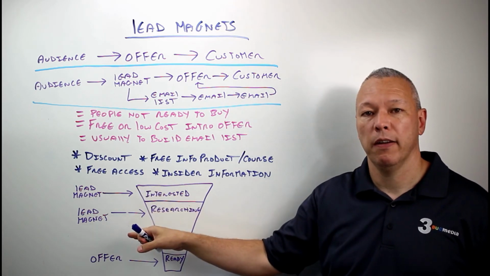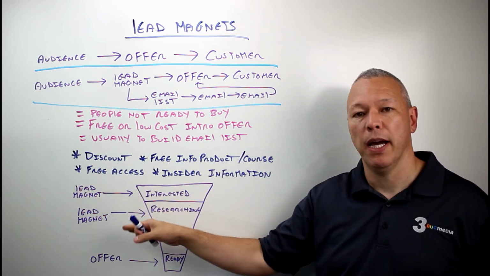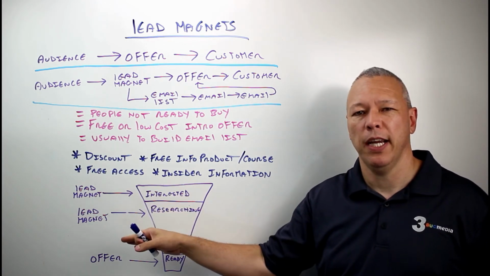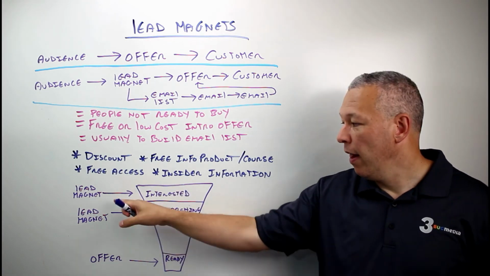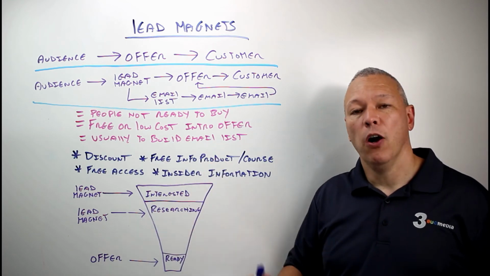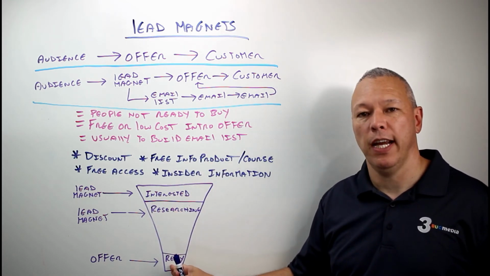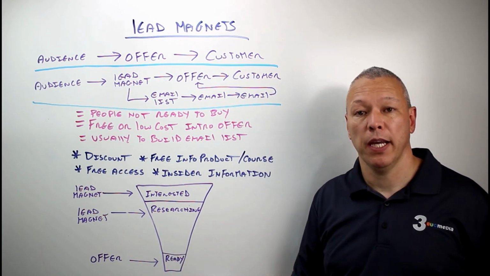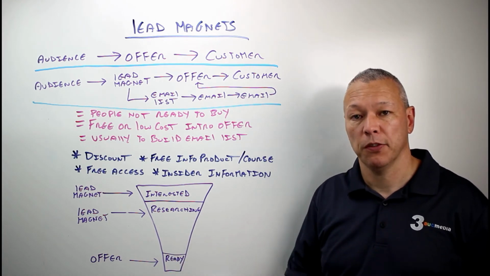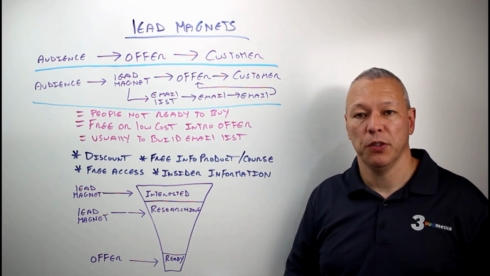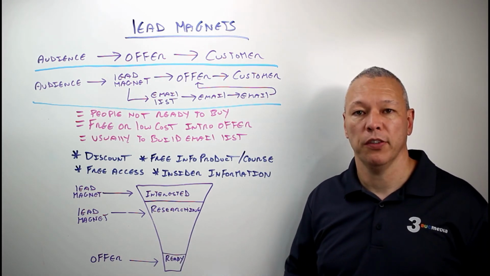because they're not ready yet, okay? So if you don't have a lead magnet in place and you don't have a way to get them on your email list or keep their attention and be able to reach them later on, they are gone for good. And the only thing you can do is hope at some point when they get to the ready stage, you're able to reach them again, probably through a paid advertisement or something like that, or they're going to reach out to you and want to do business with you. But chances of that are pretty slim.